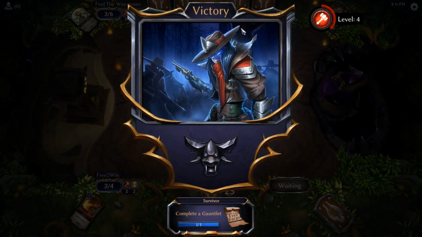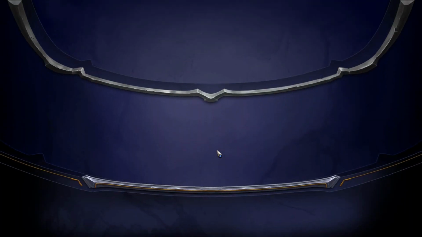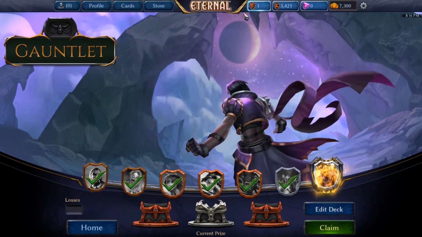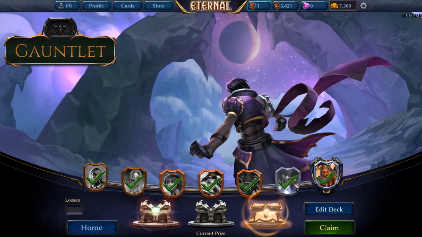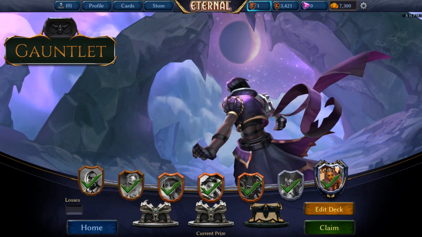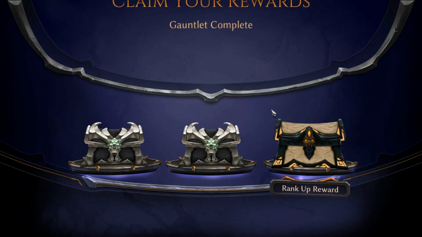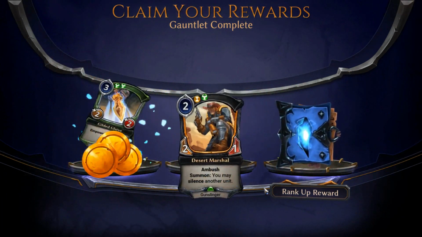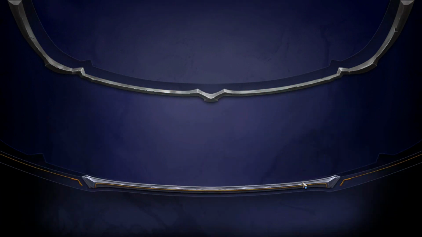See that solid little gauntlet deck, especially for the start. And we get another free forge, so we've got a ton of forging to do. I'm not going to do it all on this one video. I'm going to do some of it offline. And we'll kind of leave you with this being our deck for the week. I'll do some upgrades at the start of next week based on what games I've played.